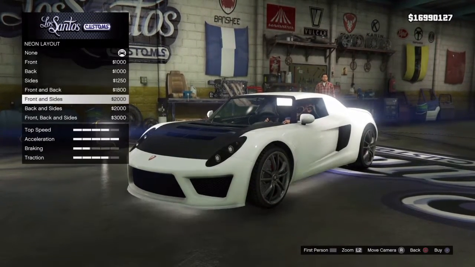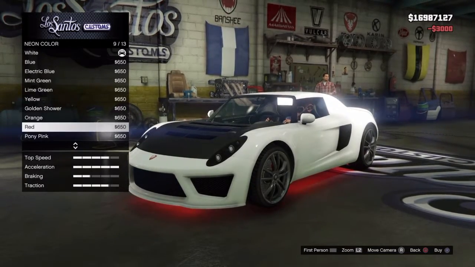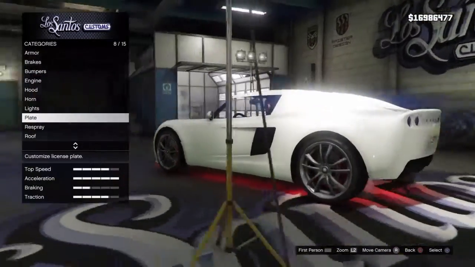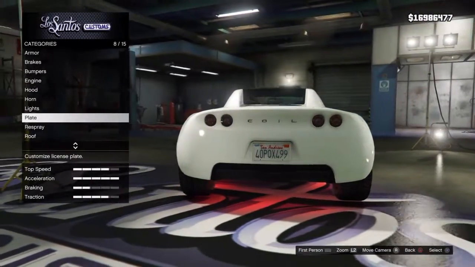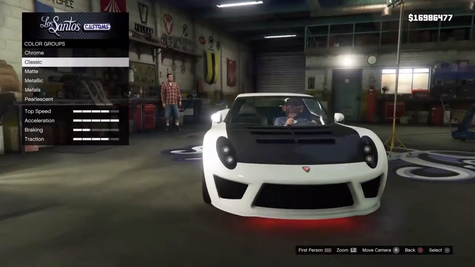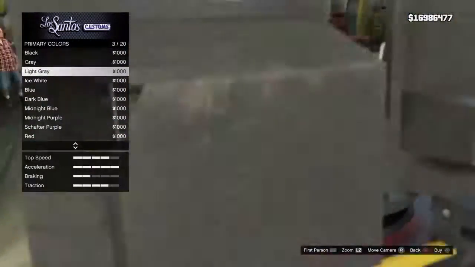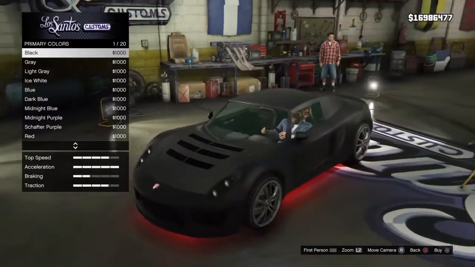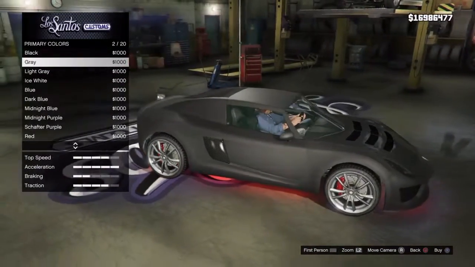Neon layout. Front, back, and sides. Neon color. I'm gonna pick red. Let's do red. And I want the car to be kind of gray. Yeah, gray. Plates are just nothing. It's just a plate. Alright, respray. Primary color. I'm gonna go with, I don't know. Well, this looks good. Alright.